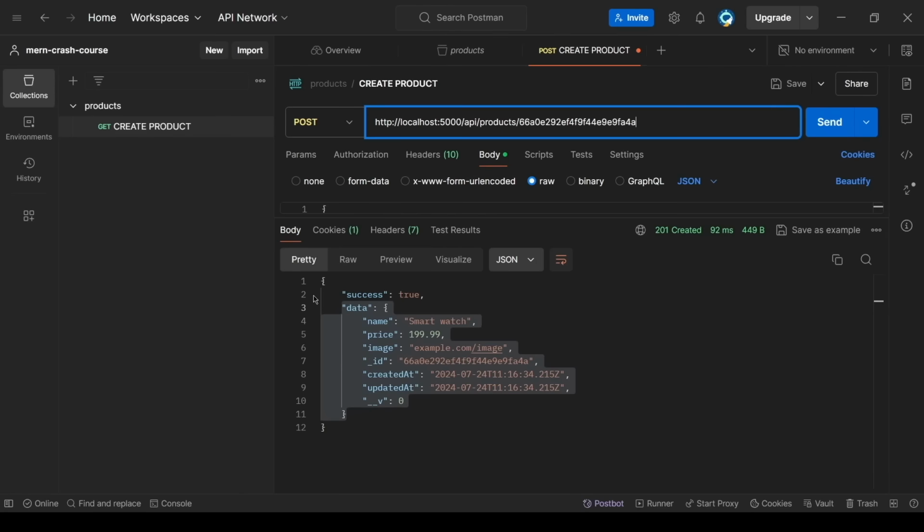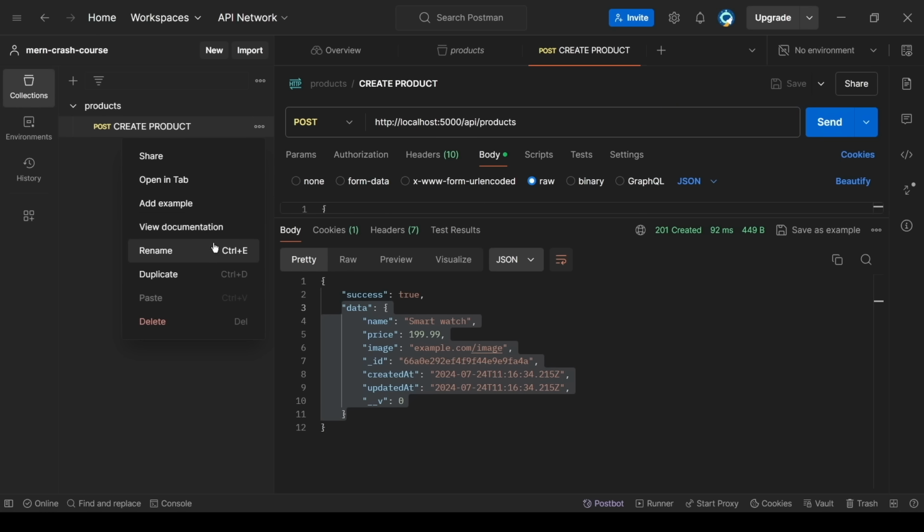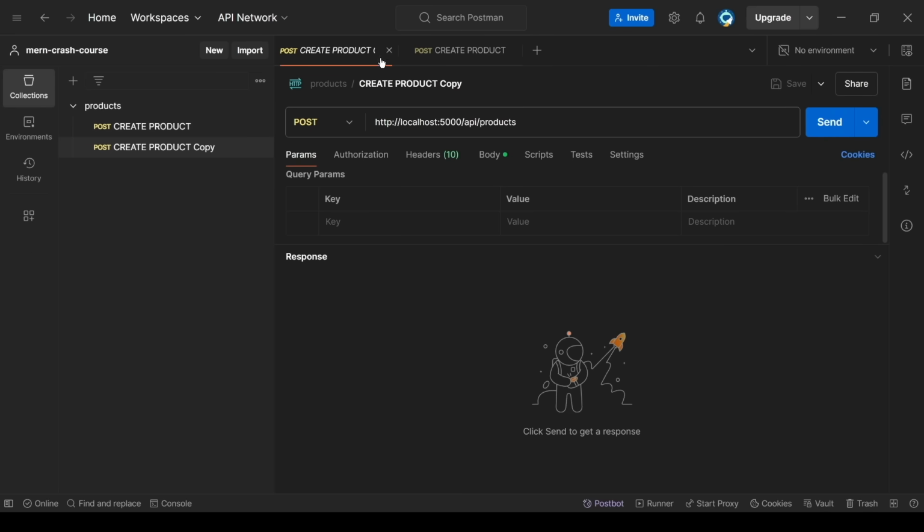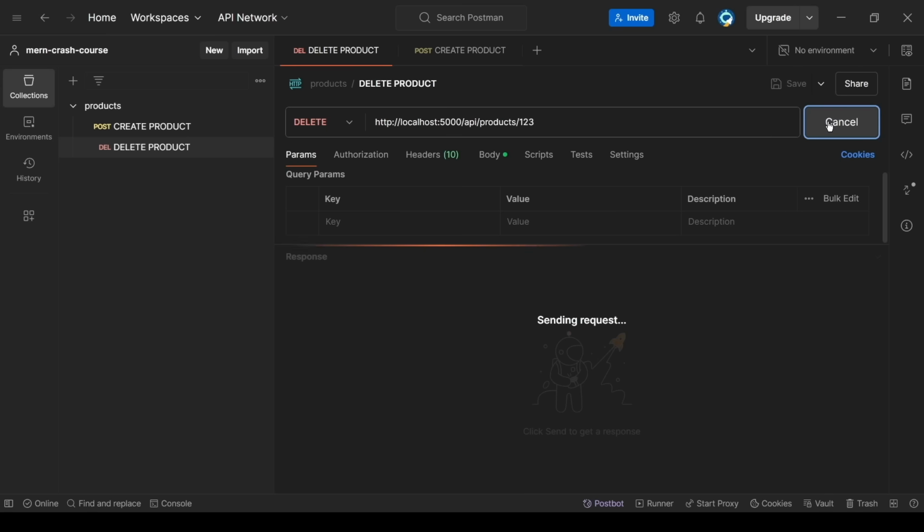A request. So I'll delete this. This is what we had previously. We can leave it for the create product request, right? Just save this file and duplicate this. Maybe we can close these. Okay, instead of create product copy, let's say delete product. Let's change the endpoint or the request to API products. If I just put 1, 2, 3, save it and send it.